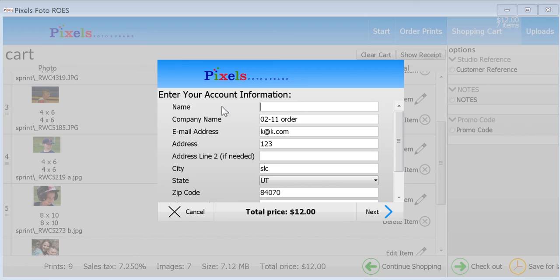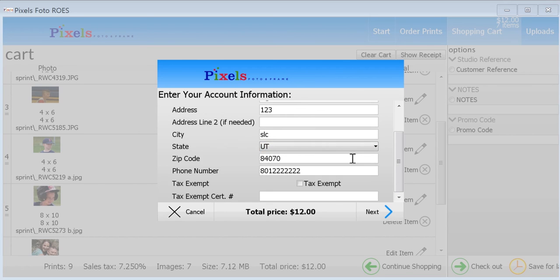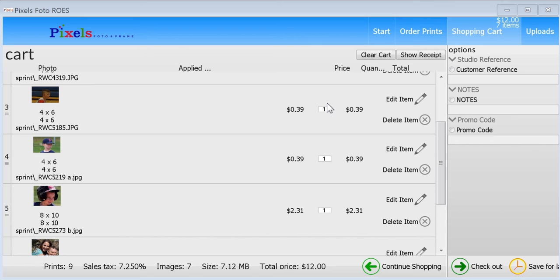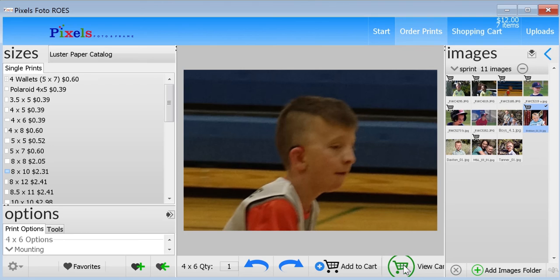The checkout screen allows us to put our name in here, our contact information, all the pertinent information, shows us the price. So we fill that out, we click next, we'll fill out the credit card information. When that's all done, it's as easy as say okay. It'll process the order, we'll get the order, you'll get a verification in your email that the order's gone through with an order number. We'll call you when the order is done, and you'll be able to come pick up your prints right here at the curbside. So it's just that easy to use the software.